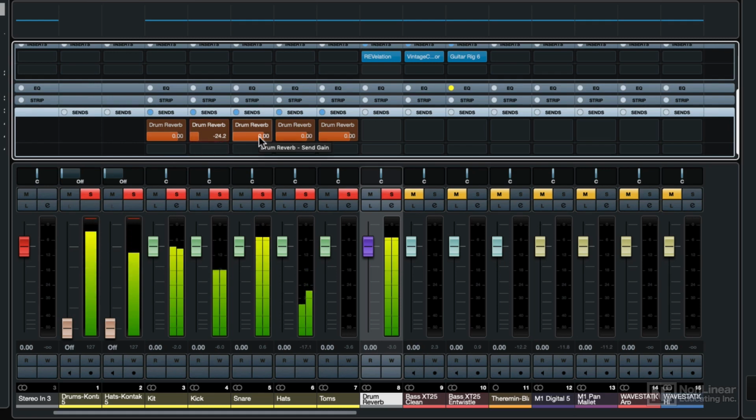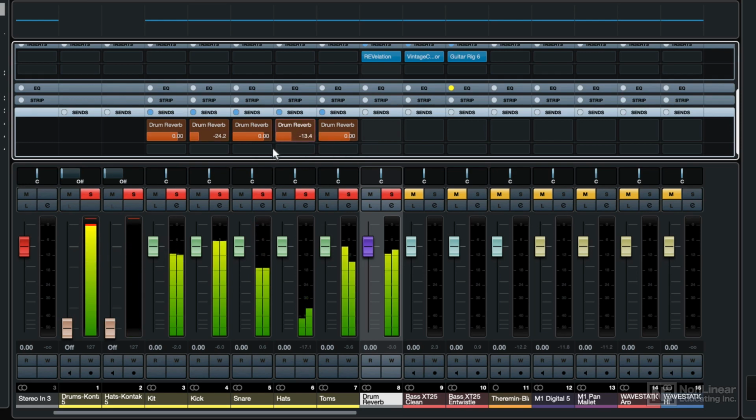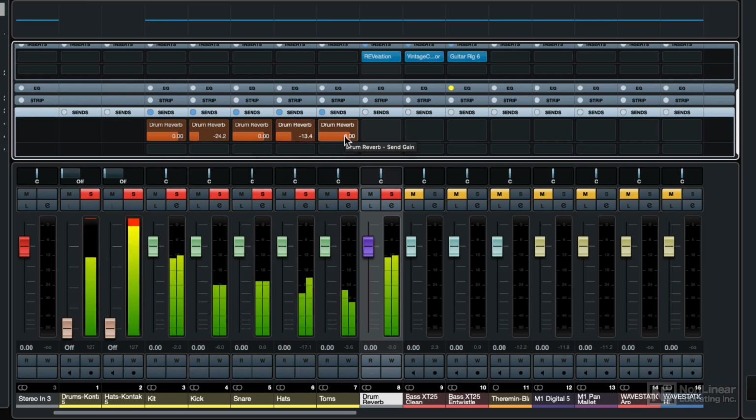But the snare drum is going to get quite a bit. The hi-hats don't need a lot. They just need a little smidgen. The tom-toms, though, I'll want to have quite a bit of reverb on. And then on the kit, or all of the other instrumentation in the drums, I'll want to have a little bit. So I'll adjust that down, but not as high as some of the other tracks. Now I start to get something that sounds more like a processed drum set. But the overall level is just a little too high.